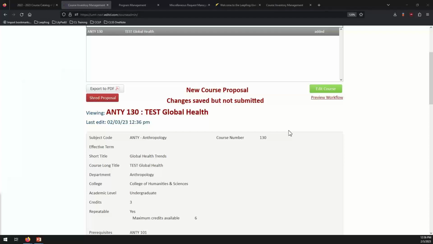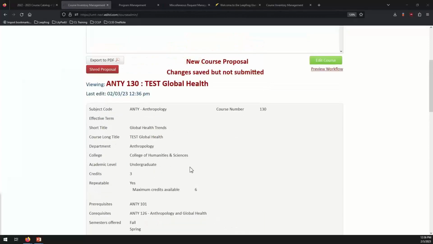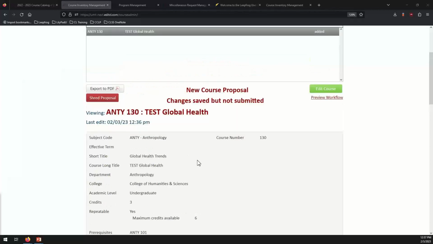And that comes in really handy because sometimes you start out really strong with things and then you get down into particular questions and you're like, ooh, I need to confer with my colleague on that, or ooh, I need some additional information to successfully fill out whatever portion of the form. So that Save Changes button is really handy. And when we're ready, we can come back in here and continue our edits.